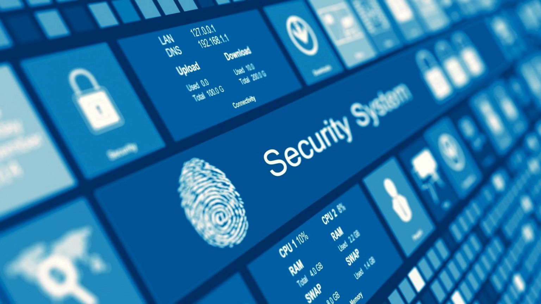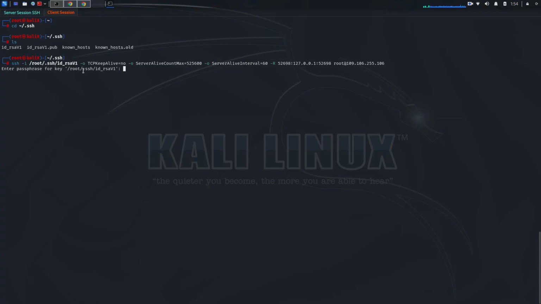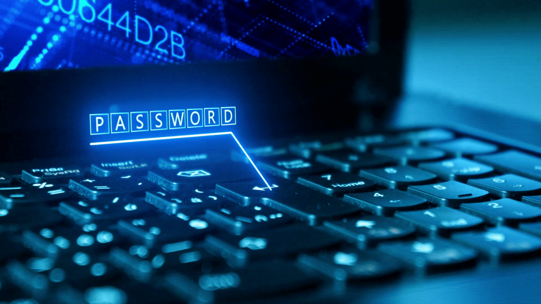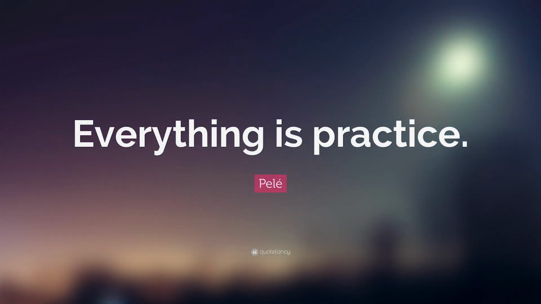And the third is to use a very complex and secret password or passphrase. Yes, the password should be very complex and secret. And if you are using SSH key authentication, then here the passphrase should be very complex and unpredictable. You won't believe it, but the passphrase for my SSH is so complex that my brain doesn't know what it actually is. Instead, my hands know the passphrase. So I can enter that passphrase with closed eyes, but only on a keyboard. This can be achieved by practice.